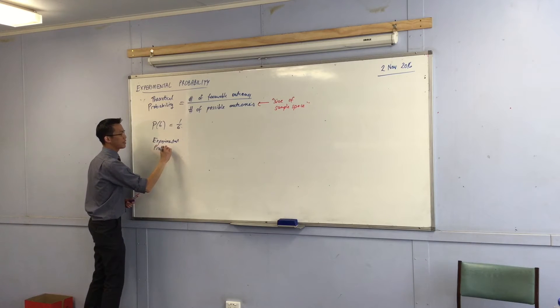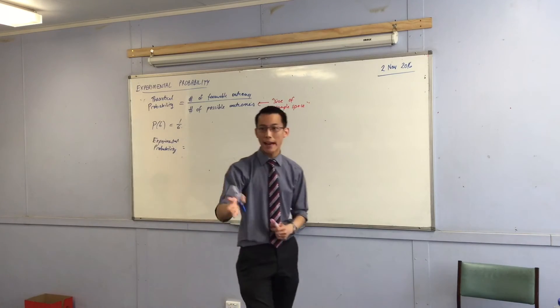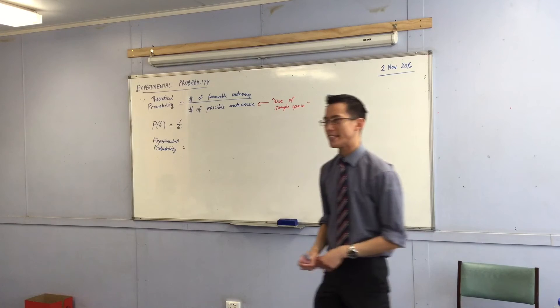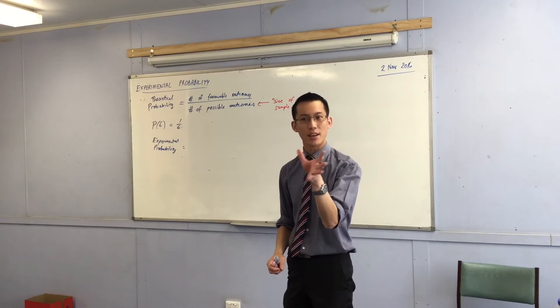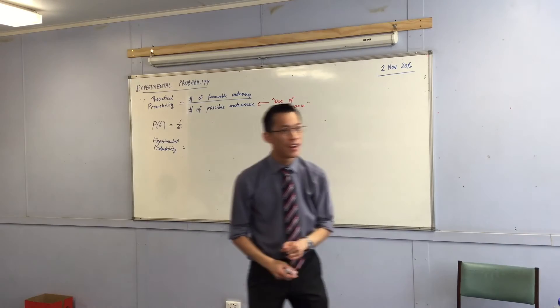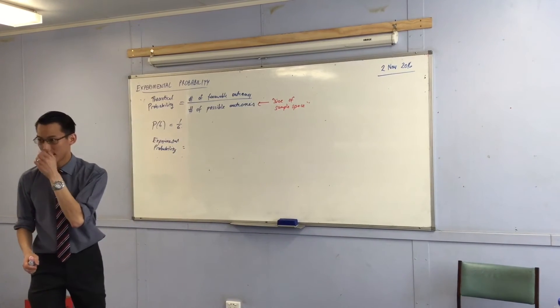Can you go back, please, to where you saw or rather where you wrote the actual definition of an experiment? Go back. It should be on the very first page of probability. What did you write down? What was your sentence that went along with it? Experiment. Yeah, nice and loud, Daniel. Sorry, say it again. Nice and clearly. Carrying out a situation involving chance.